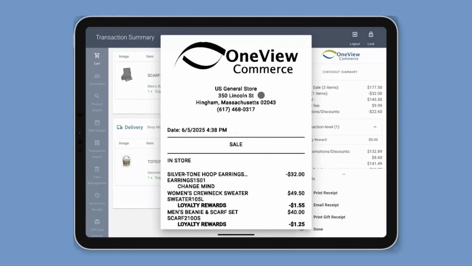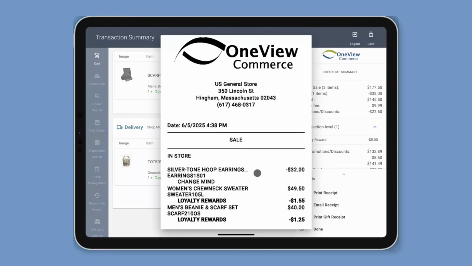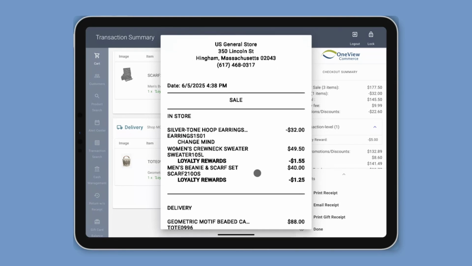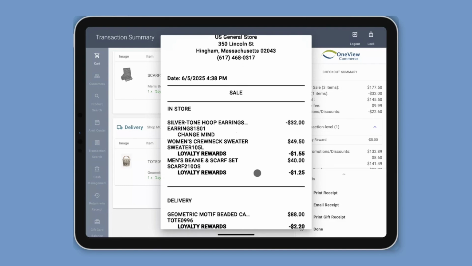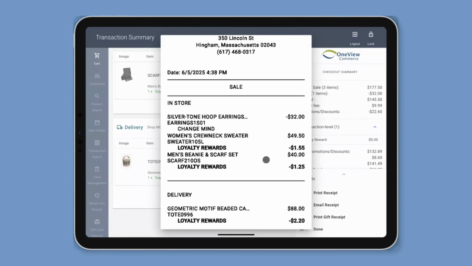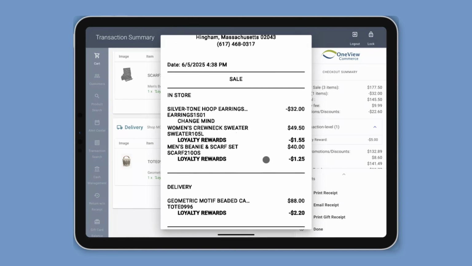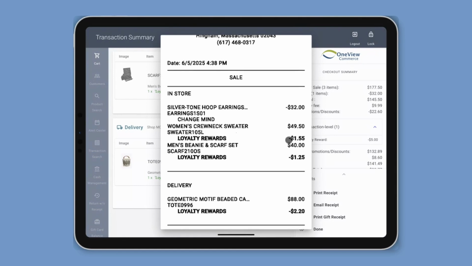This seamless engagement improves store operations and organically deepens the relationship with our customer. The customer gets a single transaction receipt for everything they needed and wanted to do in the store. OneView and our integration with SAP isn't just about completing transactions, it's about creating meaningful moments, turning insights into action and interactions into long-term loyalty. That's the power of OneView, personalized, data-driven, seamless, and unified enterprise point of sale.